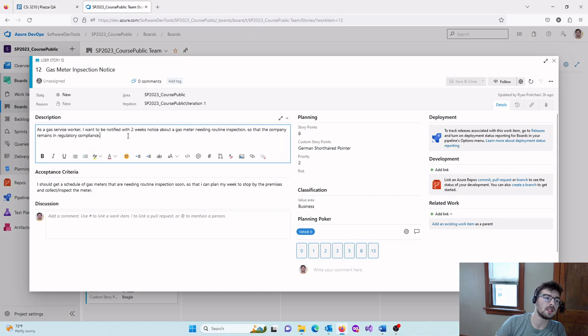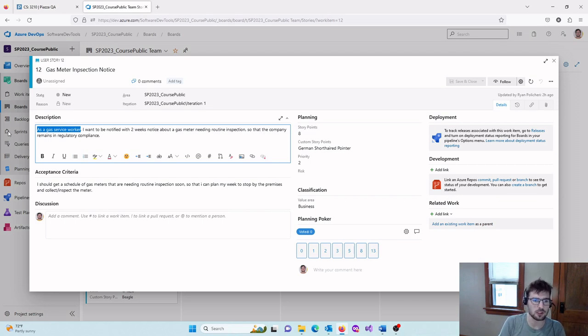Right. So the reason we want this is because of the regulatory compliance, but the user that interfaces with this is not that. It's not the government. It's not regulatory agencies. It's the person that will actually be benefiting from this, who would actually interact with this user story. And in that case, it's the gas service worker.